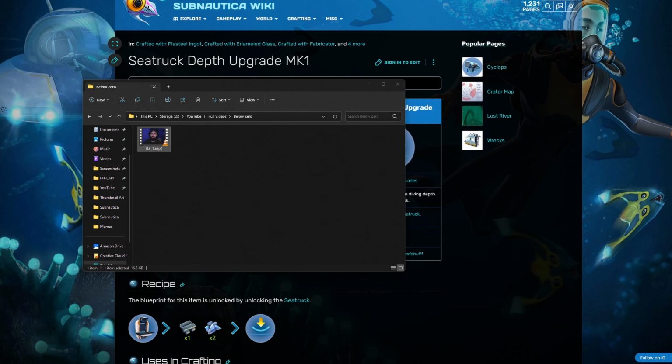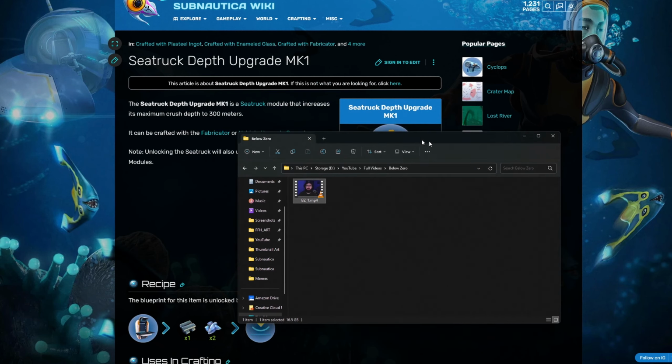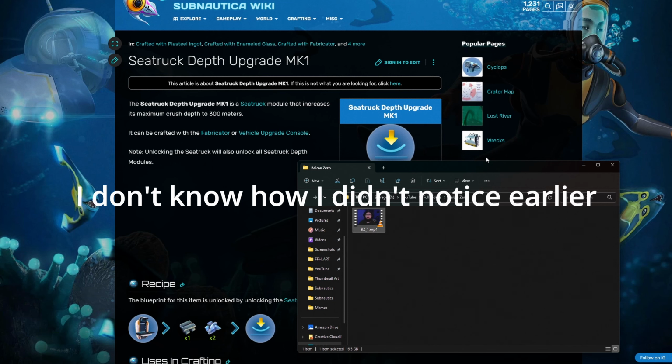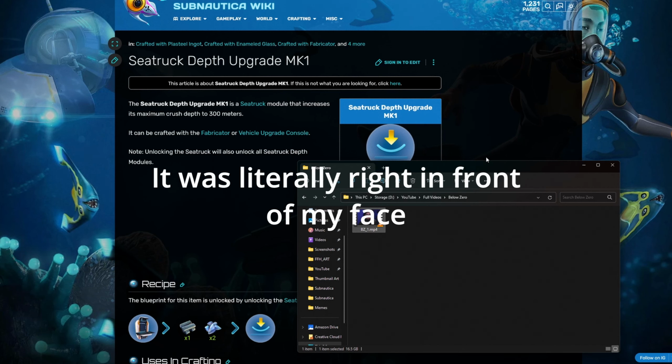I needed the enameled glass to craft the Seatruck depth module Mark 1, and in between recordings I had just forgotten that is why I had it pinned in the first place. I know I don't need it for the Seatruck. In the moment while I was recording, I totally forgot that I had it pinned, and I thought I needed it to make the Seatruck.